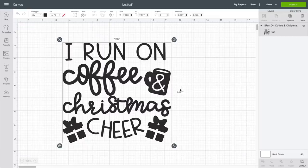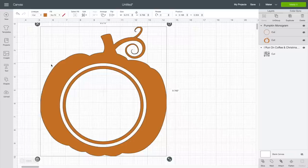Now, I personally feel like this is a great design to put onto a curved surface, like an ornament or a coffee cup, because it's not all connected. There are individual little pieces and letters and stuff, except for obviously where it says coffee and Christmas. However, let me just show you an alternative example. And that might be something like this pumpkin right here, and that's because it's all connected. It's all one big circle.